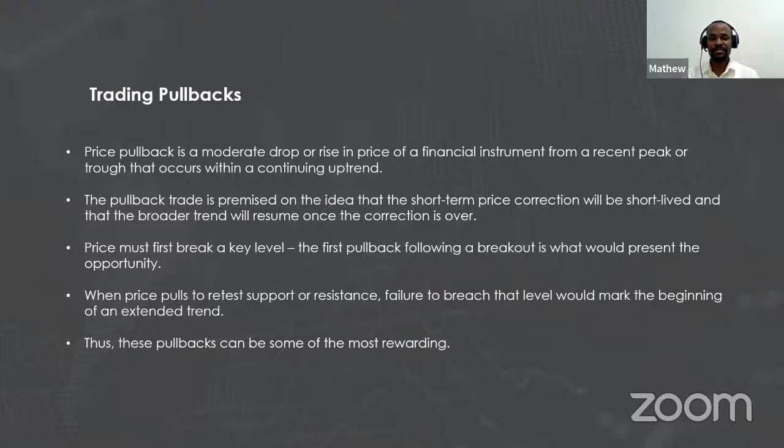Pullback is an idea that the short-term price movement is short-lived, right? And that the broader trend will resume once the correction is over. So the price must first break a key level, and then the first pullback following a breakout is what would present the opportunity. So when the price pulls back to retest the support or resistance, failure to breach that level would mark the beginning of an extended trend. That's what we want to look at today.